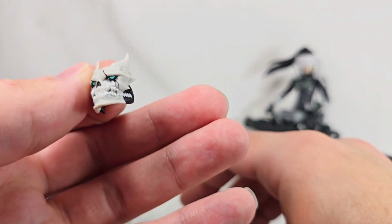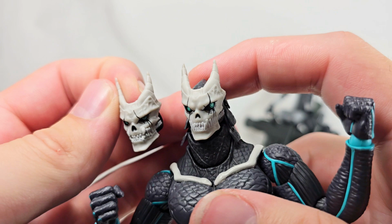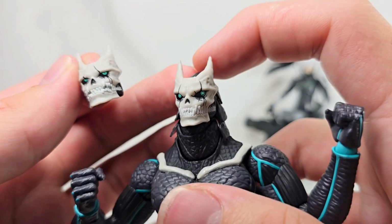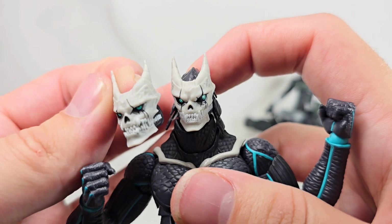Okay, so here's the one that he comes with, and here's the one. Nope, that's not the one. That one's great. This is the one that the Mina includes right here. I'm not mad about this. This face I think is a little better than this one. So I think I'll just put this one back in the box and leave this one in my accessory bag for Kafka. So it is cool, but I was kind of content with this one.